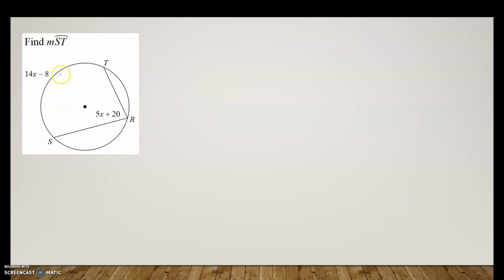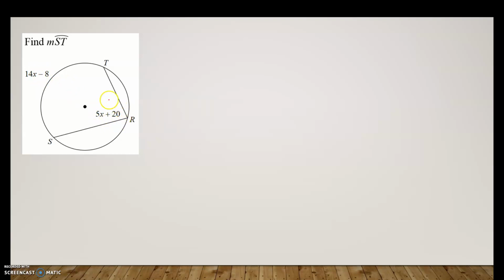I want the measure of arc ST. Before I can do that, I got to figure out the value of X. So if you want to pause and try to figure this out on your own, go ahead. All right, so I know that 2 angles are going to give me 1 arc. Or I could take my arc, divide it by 2 to give me my angle. Whatever you want to do.